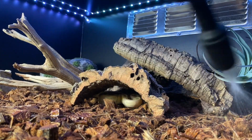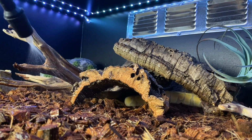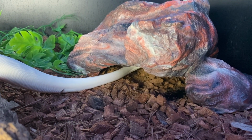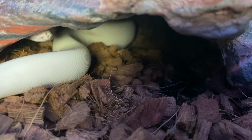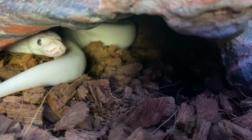I needed time to see which was the better solution, and honestly, it's hard to say. While Bowie's enclosure takes more time and effort to maintain, he does seem to venture out more than Stella during the day. At night, they both explore and climb on everything. Stella's enclosure takes no time at all to maintain humidity, but she is a little more reclusive. This difference could simply be the personality of the animal, but the important thing is both snakes never refuse a meal, both snakes are healthy, and both snakes are shedding very well.